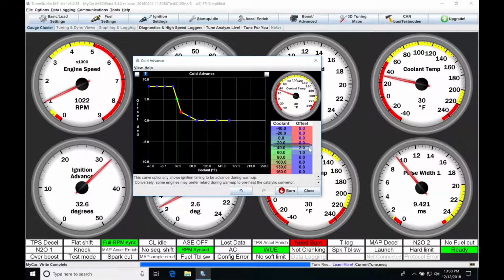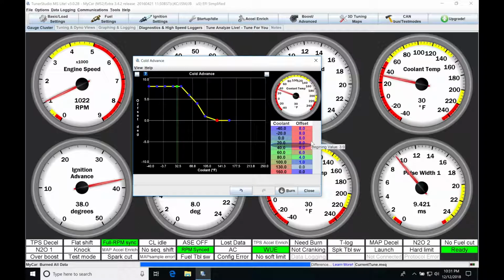And then even at 40 degrees, 6 degrees might do. So 40 degrees coolant temp, 8 degrees ignition timing; 60 degrees coolant temp, 6 degrees ignition timing; 80 degrees coolant temp, 4 degrees ignition timing; at 100, we might do something like 1 or 2. You're adding as much advance as you can to stabilize the idle on cold and get the engine to warm up a little quicker, and you'll see if that has any effect. If it does not, you can run less advance, but typically you're going to be running a bunch of advance like this when setting up the table.